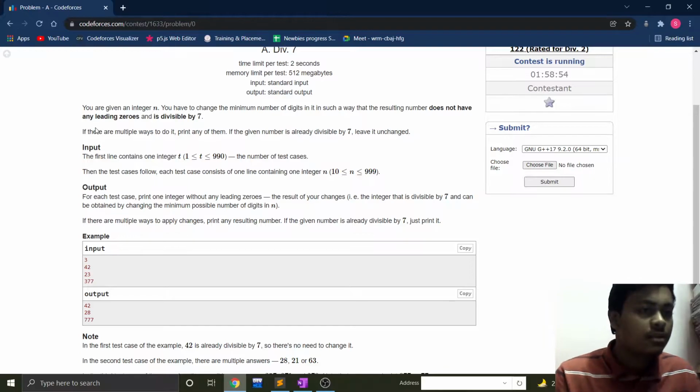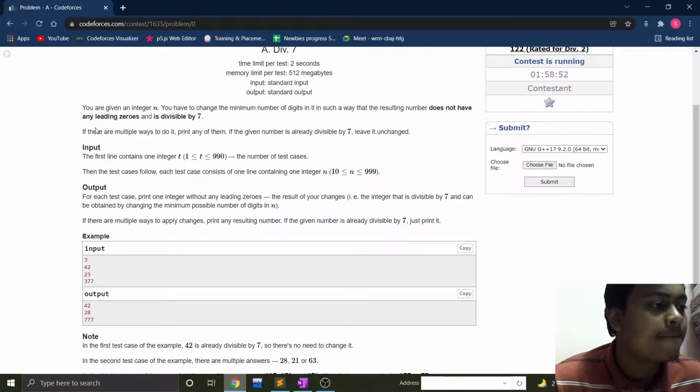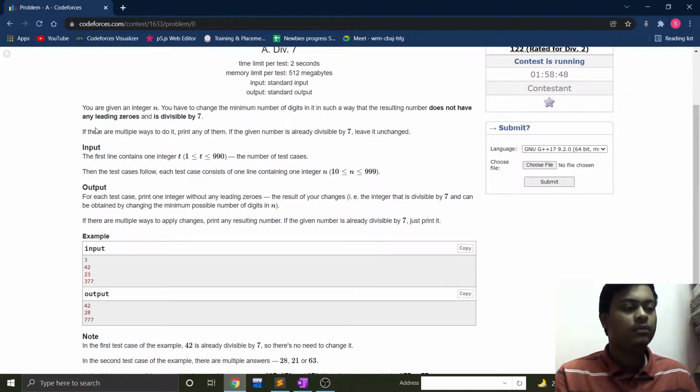Minimum number of digits in it, 4223. Okay, I need to change the number of digits, right?